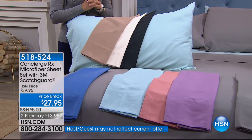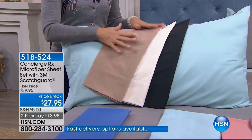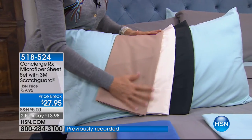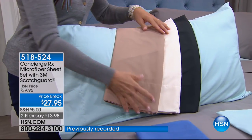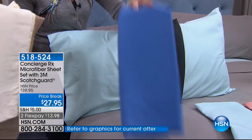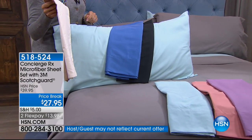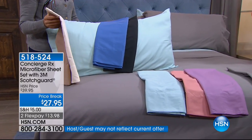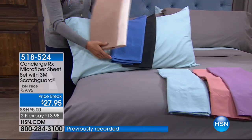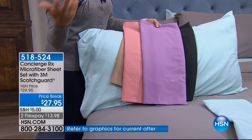Microfiber is really just one of those new innovations in textiles. It's changed the entire industry because now we have sheets that not only feel like your most luxurious high-end sheets that have been washed numerous times to that perfect break-in softness, but at the same time, they're wrinkle resistant. They're fade resistant. Look at the black and blue together. I think I've had my black over a year now. It looks like the day I took them out of the box. So it doesn't look like the charcoal gray? No. That's what used to happen when we tried to do black sheets. Now you can get all these bold colors, maybe the coral or the lavender, and they'll look this way years and years down the road.